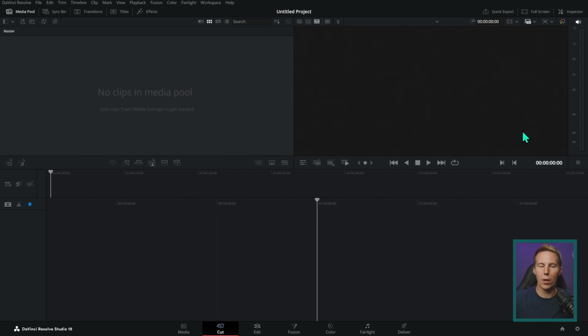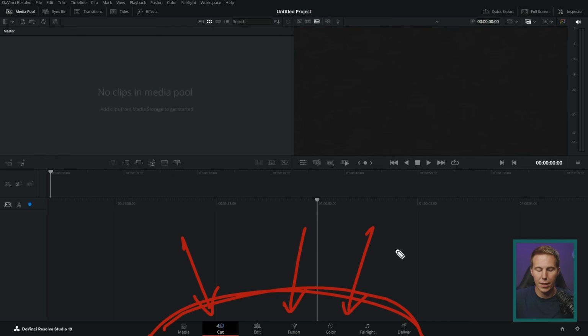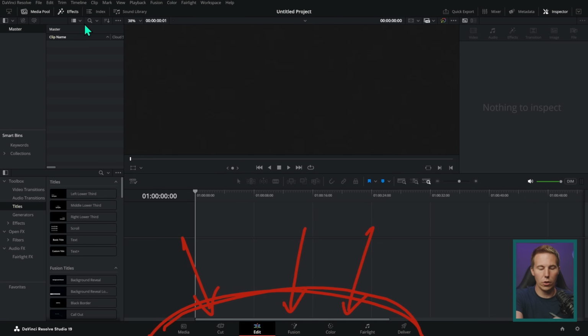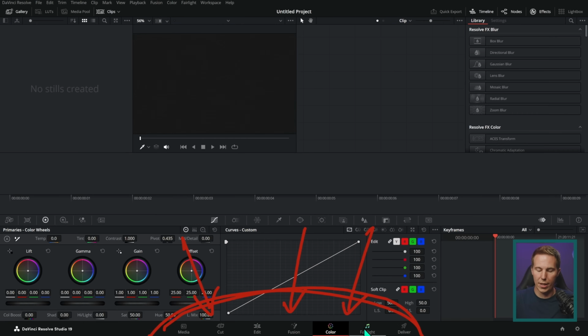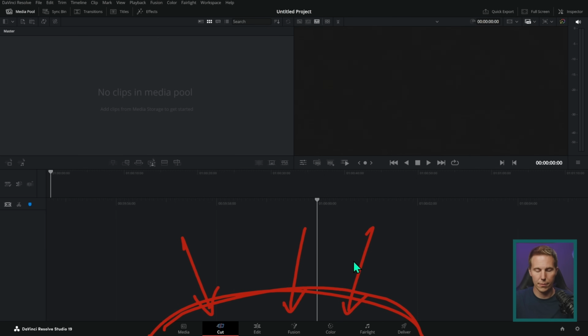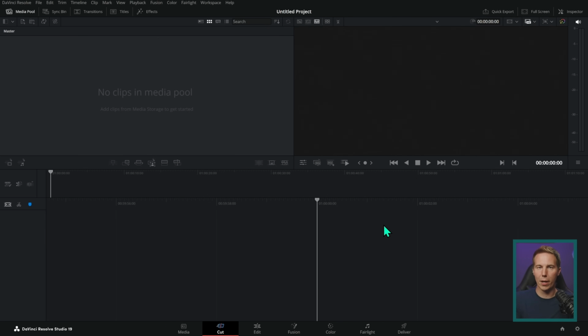So when you open up a new project in Resolve 19, it looks like this. And the big thing you need to know is this stuff right here, this little bar down here. This has several different icons on it, and whichever one is darker is the active page. And so if I click on edit, that switches to the edit page. And you'll notice the rest of the interface switches all around anytime that I hit one of these different pages. That's because Resolve is several different programs kind of smashed into one. And it's designed to take you through your post-production journey.